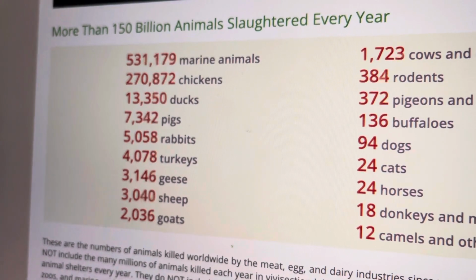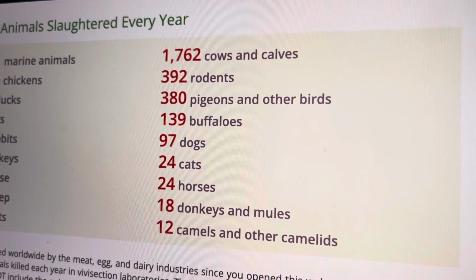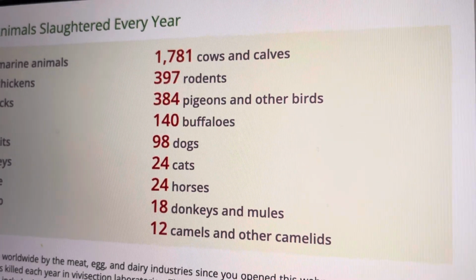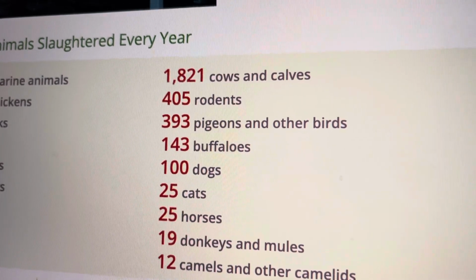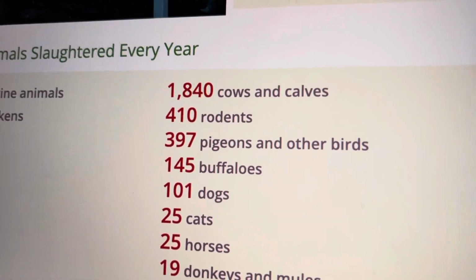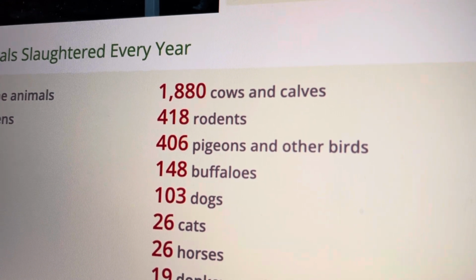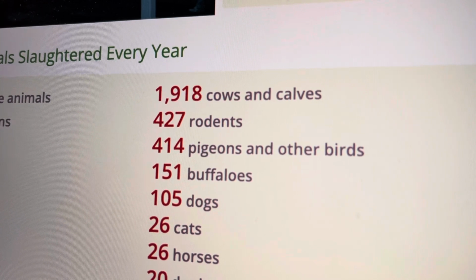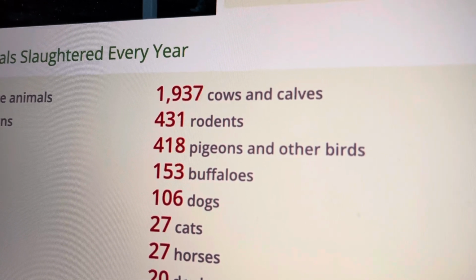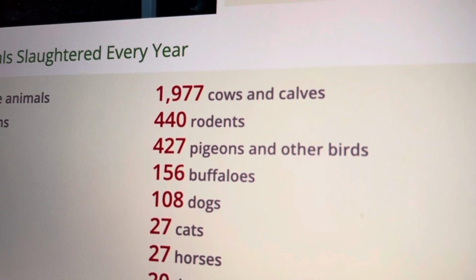The only reason that you talk about eating animals is because you are addicted to the idea of eating them. That's just habit, and that can change. Cows are murdered by the second. Look at that. Look how quickly the animals are being killed. Cows are gigantic animals. They end up in burgers at McDonald's. They end up as steaks.